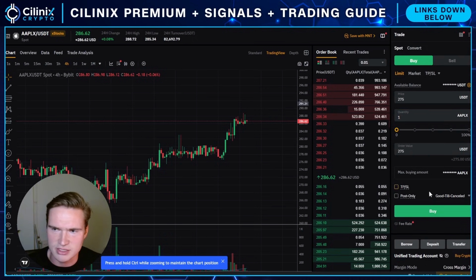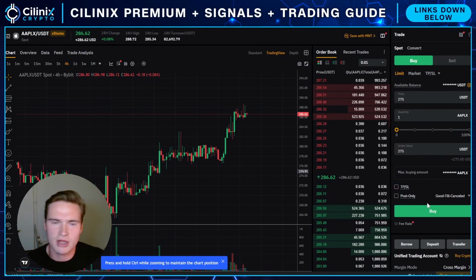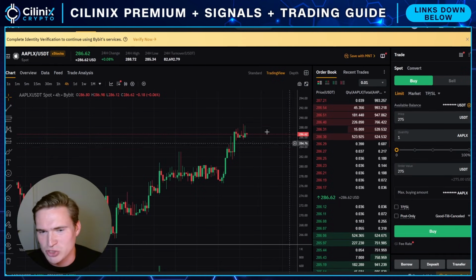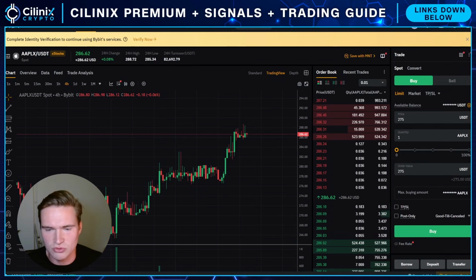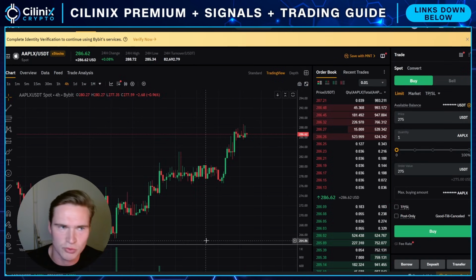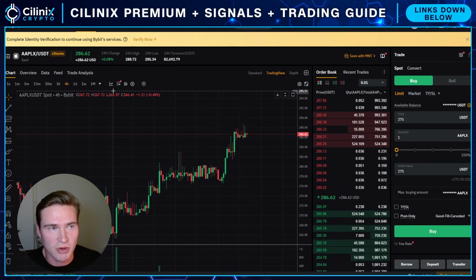You can also set a TP and SL. You can also do that manually, of course, because it's spot, and then you can just easily buy that, and then the stock is really yours. Like I said, you can buy and you can sell at a profit, sell at a loss if it goes the other way, but you can also withdraw this asset. I mean, it's all very, very easy to do here on Bybit, and it's just as intuitive as trading Bitcoin, which I think if you're watching this video is something you have done in the past as well.